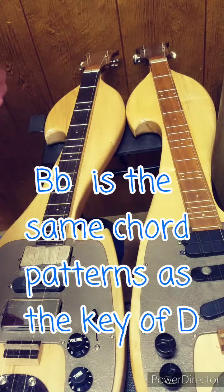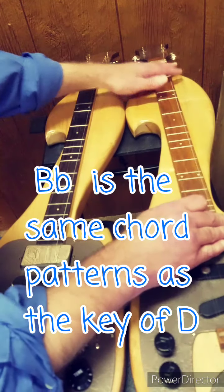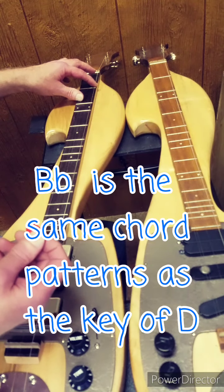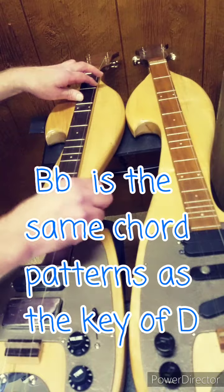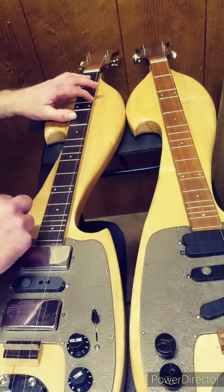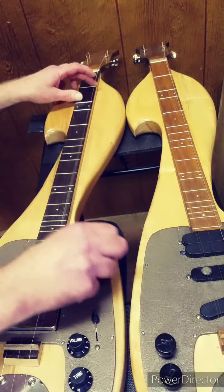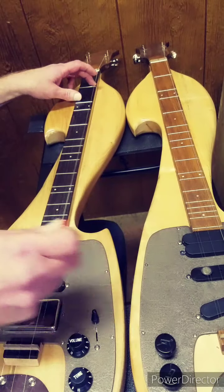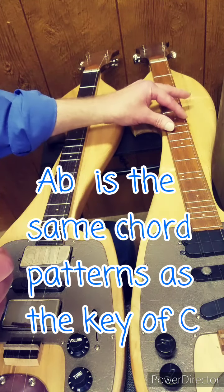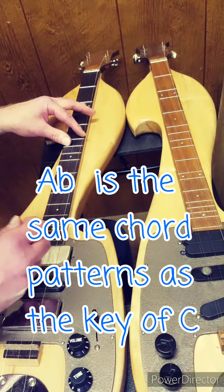And then if they want to sing in B flat, that would be the same chord progressions as when I'm playing in D on this dulcimer. So they say B flat. In my mind, I'm thinking, okay, that's the same patterns as I use in D. That would be the same pattern as when I'm playing in C over here. So in other words, in my mind, I'm thinking the key of C.